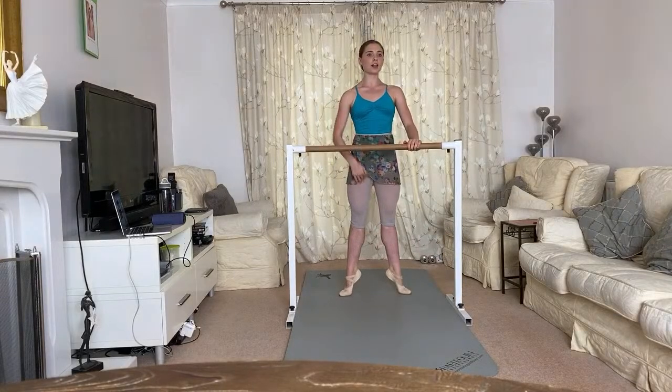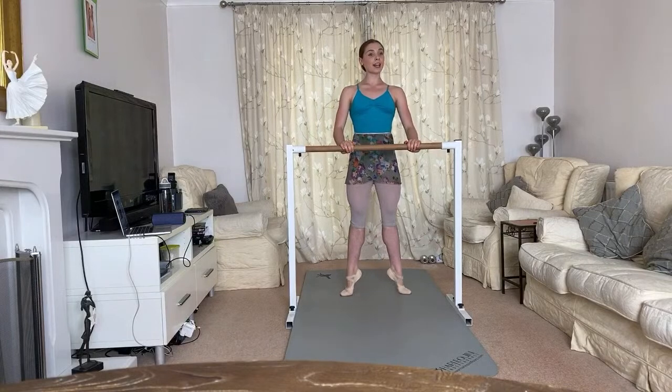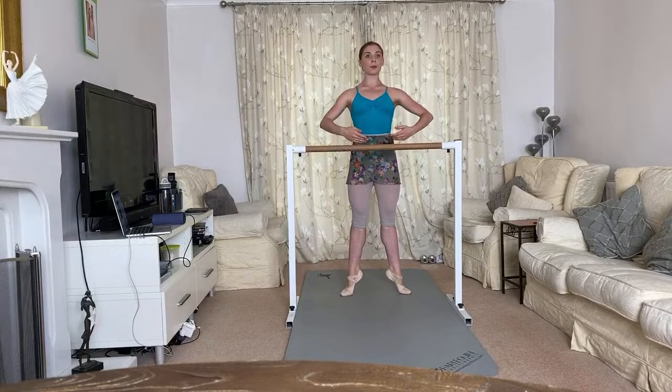1, down, 2, down. Feel the burn in the inside thighs and calves. 4, down, 5, 6, down, 7. Hold to the end of the music. Here we go. Feel the burn. Use your core. Keep smiling. You can do it. Almost there.